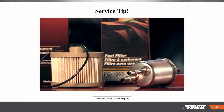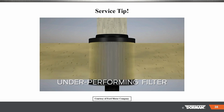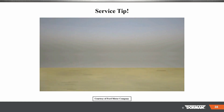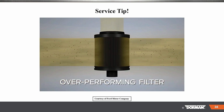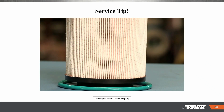A filter that underperforms will allow too many particles to pass through and can lead to high-pressure fuel pump failure, clogged fuel injectors, or even a failed engine. A filter that overperforms by capturing too many particles can lead to the filter becoming clogged prematurely, especially under cold conditions if fuel has become waxy. This can restrict the flow required for cooling and lubrication of the fuel injection equipment and may cause premature failure.